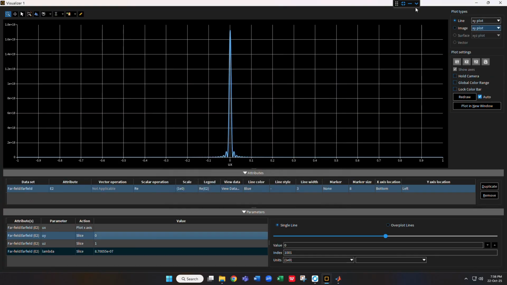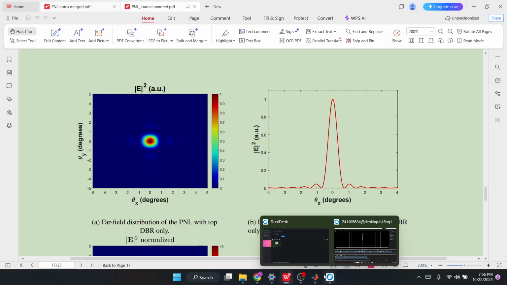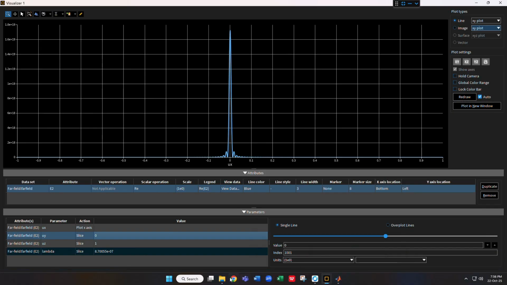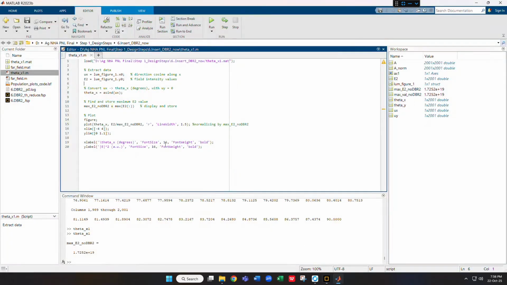After exporting this, in the code that I obtained, I did some modifications in order to convert this ux to theta x using the formula, sine inverse ux. Here also I tried to normalize the curve from 0 to 1.